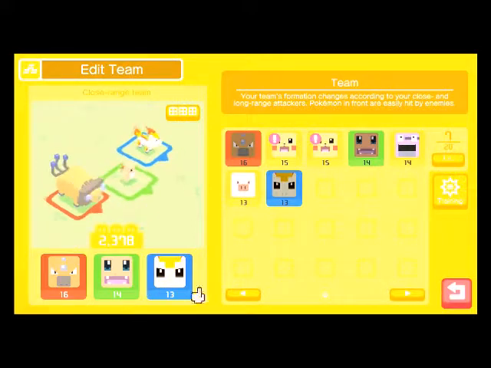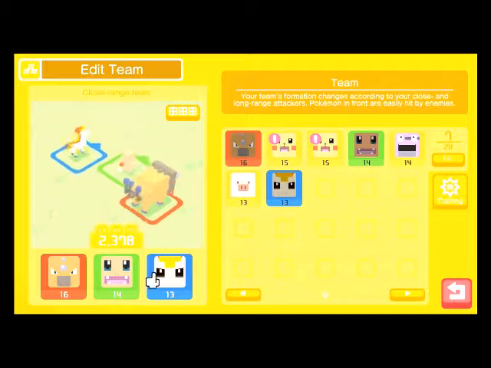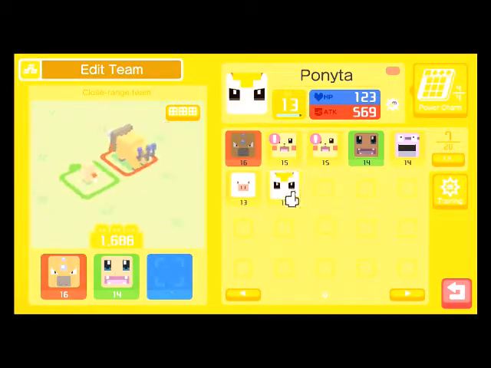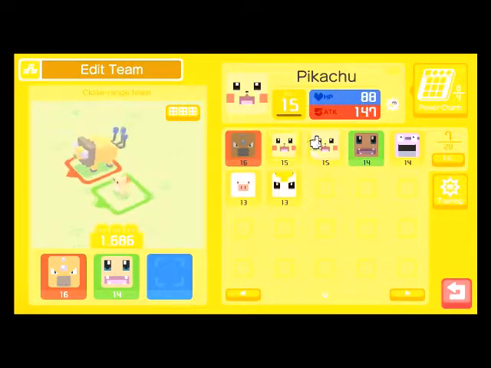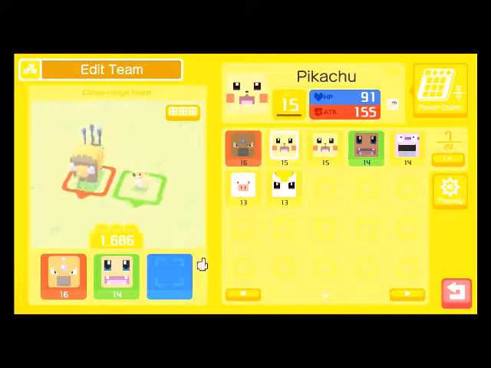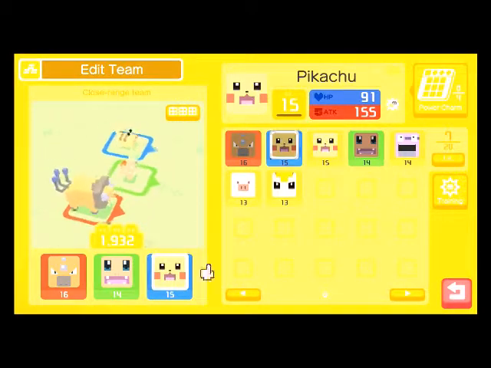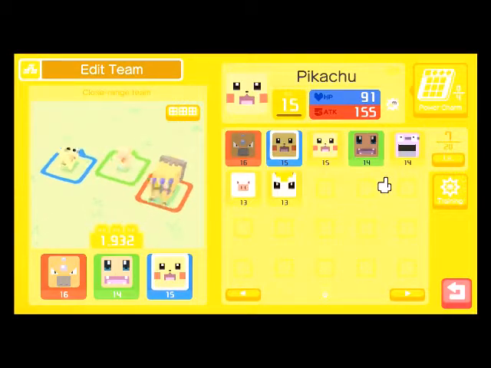So you want to go to Edit Team, and this is how you do it. I'm going to take out Ponyta. And I think, oh, these Pikachus aren't the same. This one is actually better. Just drag it. It's easy as that. It's pretty simple. You can definitely tell that this game is meant for mobile devices. It's definitely set up for it.